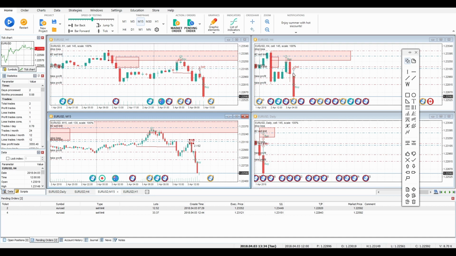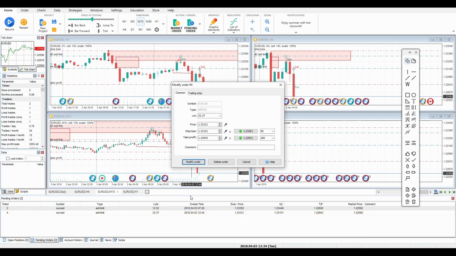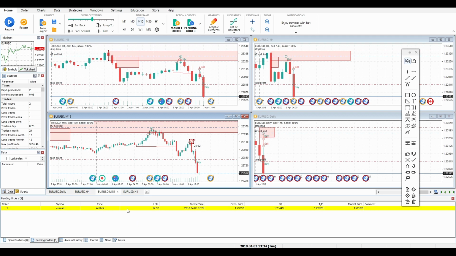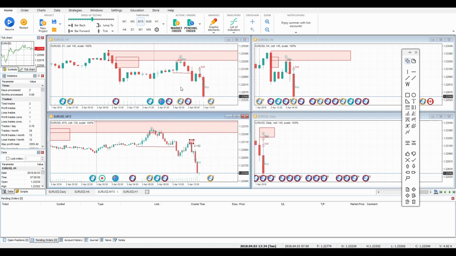All right, that's fine. Next up, let's just clear these off the chart. All right, so let's just delete the order. Don't need these anymore because price has created a new low. And what I mean by that is, let's get the trend line on here. That low has been broken.